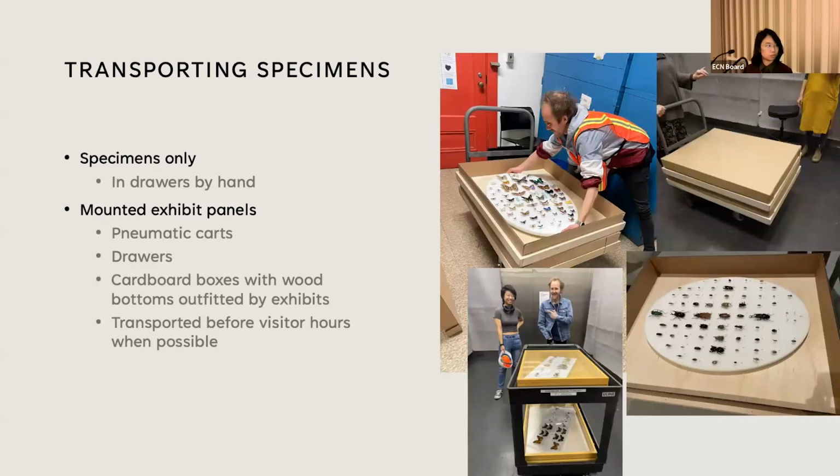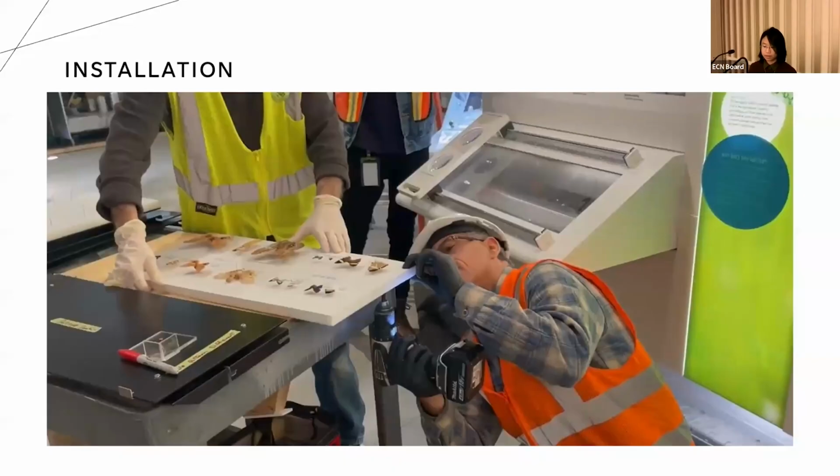Transporting specimens was also super standard. I would just carry them in drawers by hand while I was preparing them. But when we had to move things to the exhibit hall, eventually we used pneumatic carts, my best friend. And then we also had to get these cardboard boxes especially outfitted with wooden bottoms by exhibition. So that was great on their part. And of course, we transported these for exhibit before visitor hours when possible.